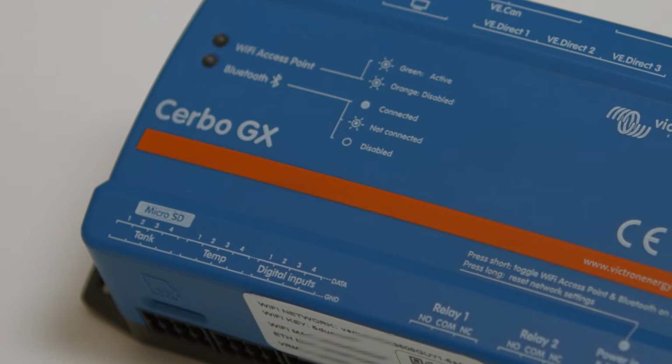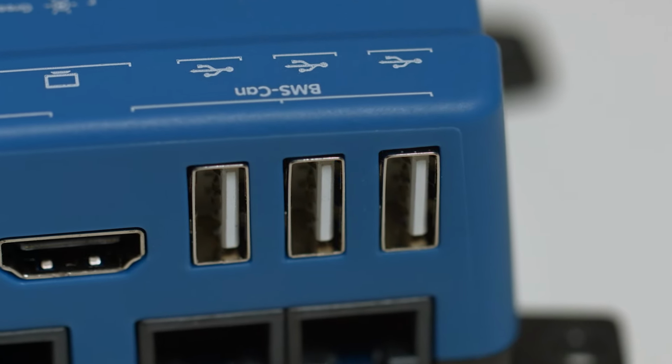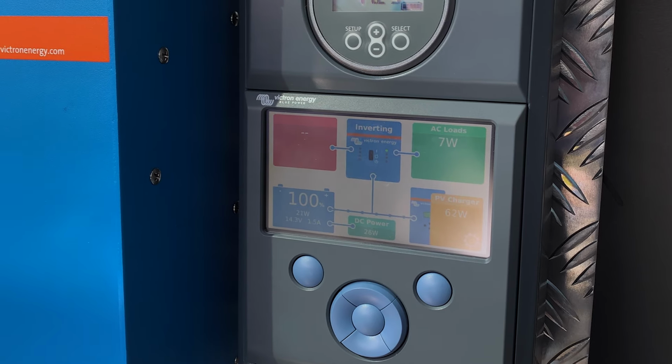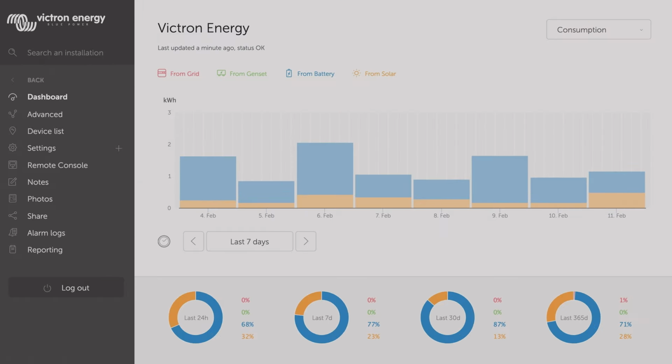Hello, in this video I'll be talking about a brand new piece of equipment from Victron Energy, and that's the Cerbo GX. The Cerbo GX is the latest item in the GX product family, which also includes the Colour Control GX. It helps you monitor and control a Victron Energy system, either locally or remotely via the internet.